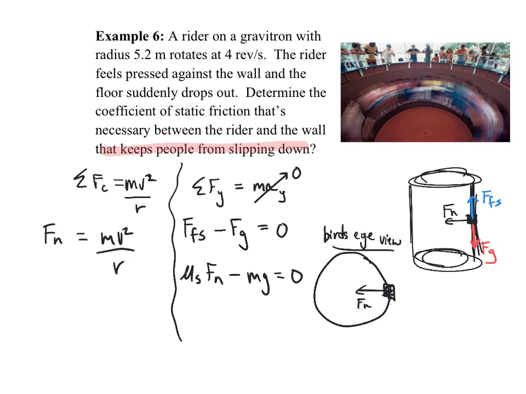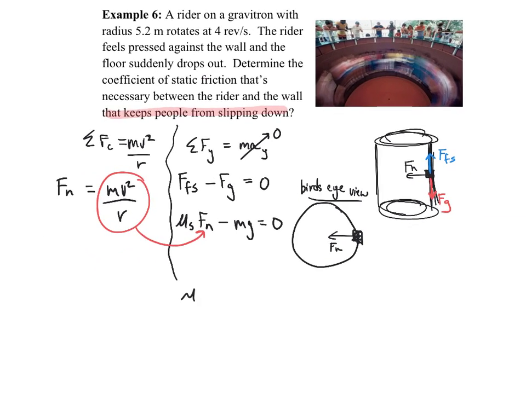What's going on, George? I don't think you can because Fn is going to get substituted and mu is going to drop off. And is m given in the problem, George? So if you want to try and find Fn, you're not going to have a value for m. If you wanted to find the number for Fn and then plug it in here, you can't because you don't have mass. But as George mentioned, by plugging in mv squared over r here, mass cancels out because it factors out and divides into the 0. Very good, George. Again, we cannot find a value for Fn. So we have to use the substitution principle here. And as a result, our equation becomes mu s times mv squared over r minus mg equals 0.